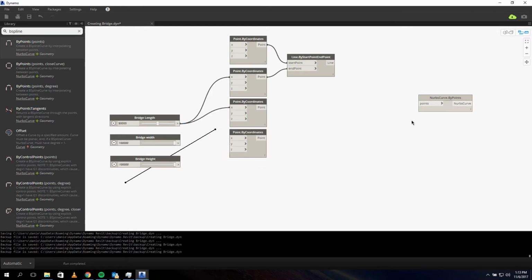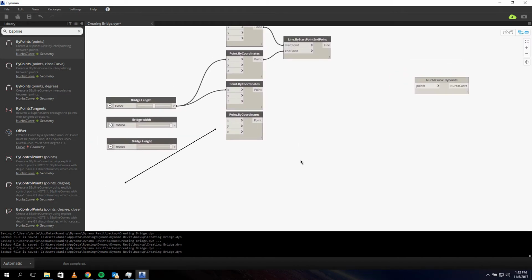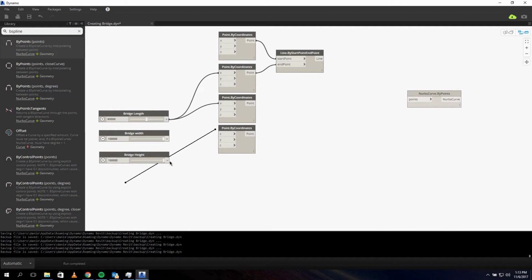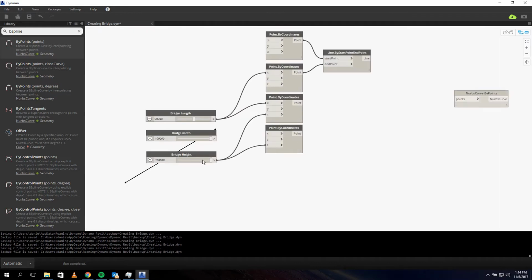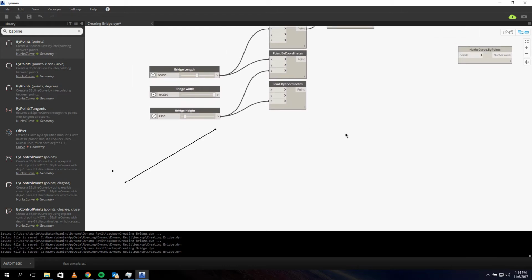The Z value is the height. As you can see in the image here, we have point 1, point 2, point 3, and point 4, and point 2 and 3 are in the air. And how are we going to create them? We can just say, alright, the height of our bridge. Let's put it in the Z direction and the other one as well. And let's put it a little bit down. There are our points, as you can see. We've now got point 1, point 2, point 3, and point 4.